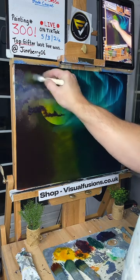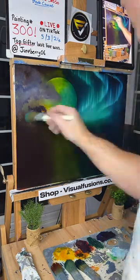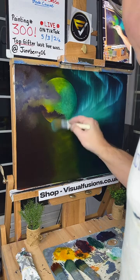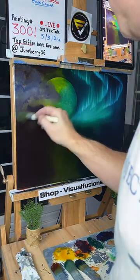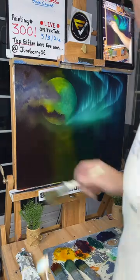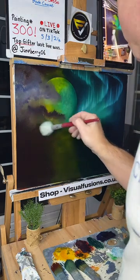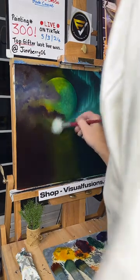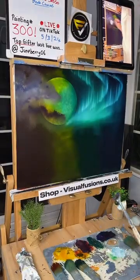Just want this quite dark over here, but with light coming through. Very dark down here, very dark, and I'm hopefully going to put some mist in front of this. That's the idea. Gentle. I'm going to use my little fluffing brush here. Very gentle. Keep fluffing that out on that distant. And I'm going to put some, hopefully, lighter colours in front of that even. Let's see how it works out.